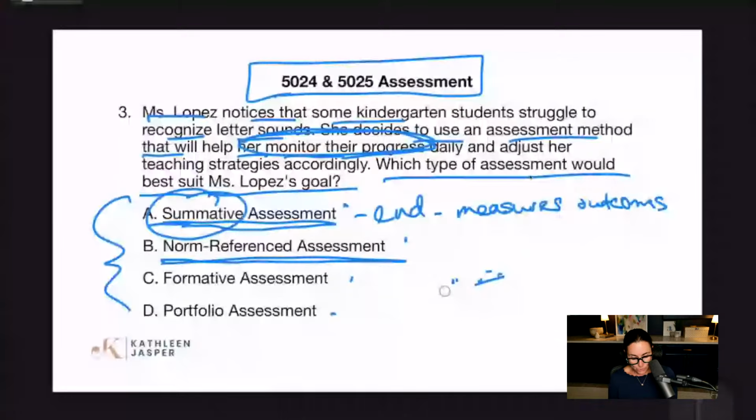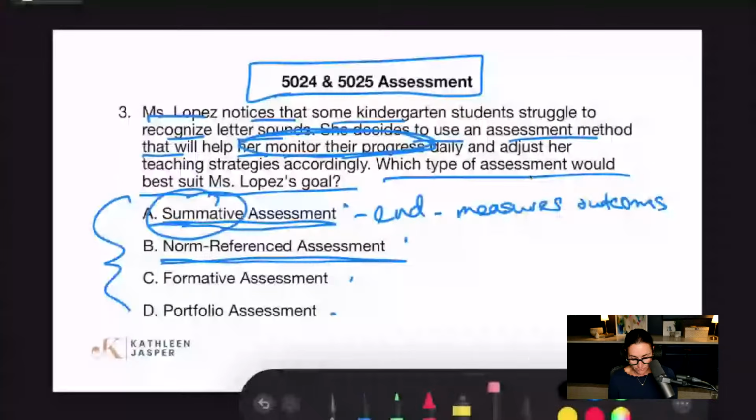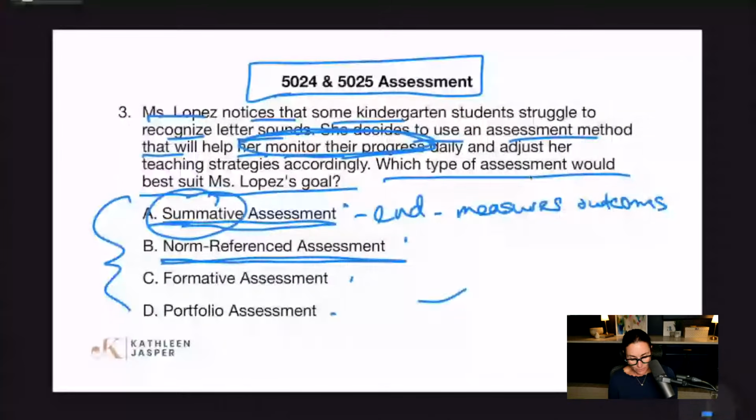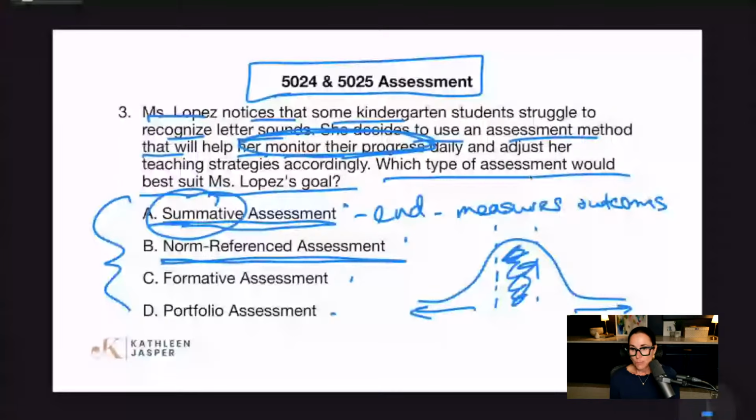is measuring students against other students. It's a comparison, typically the bell curve, right? Most of the students are in this area here. Then you have significantly low performing students and significantly high performing students here. Depending on what year you give the exam, this bell curve could shift right or left. And it's about student to student comparison and typically comes in a percentile.